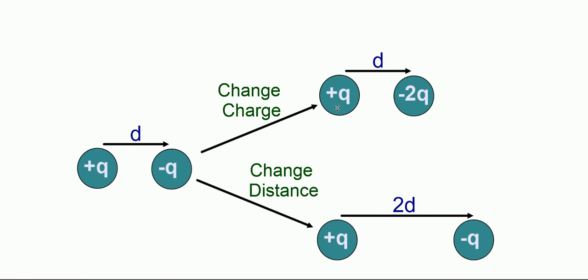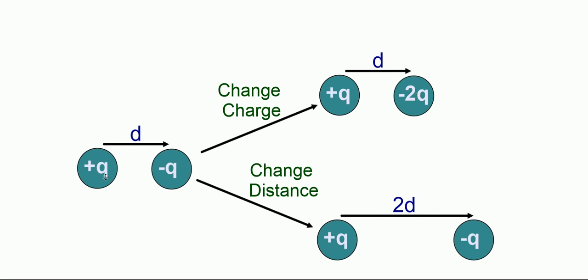Change the charge. What changed here? That one did not change, did it? Did that one change? Sure. It went from negative Q to negative 2Q. So what do you think? How will the force change? Won't there be more attraction here? Sure. More charge, more force. Makes sense, doesn't it?